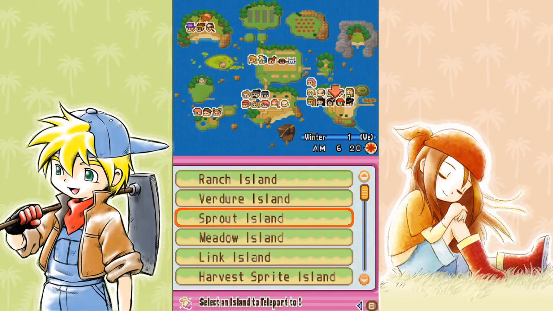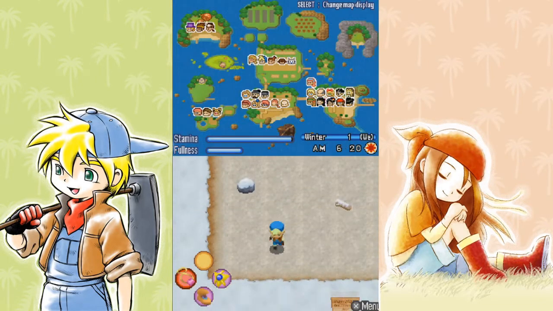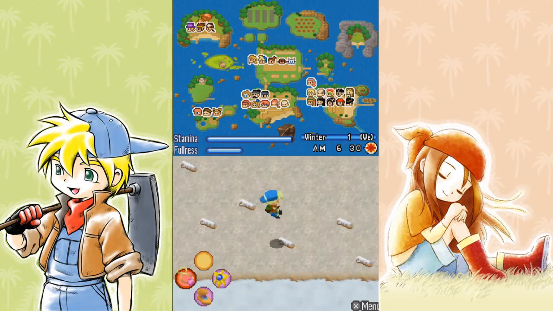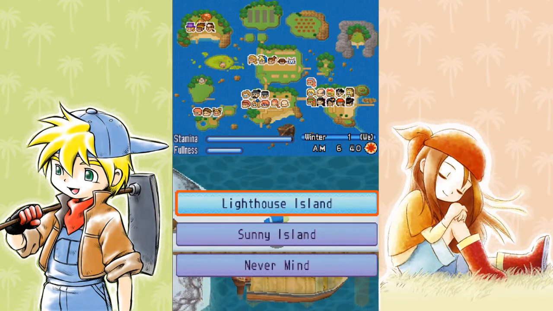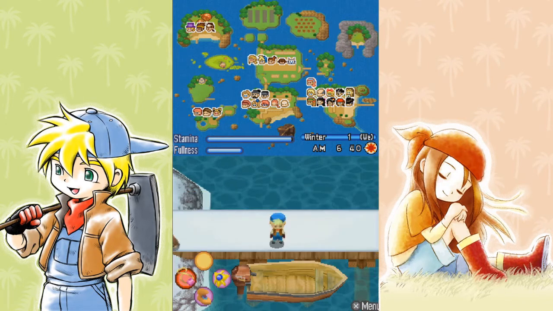So that might be a little bit worrying and you're thinking, well, how do I get to Sunny Island? Well, you take your boat, and it's the only way to get over here. For some reason, you cannot use your teleport stone to teleport, and it doesn't appear on the map either. So let's go check it out.